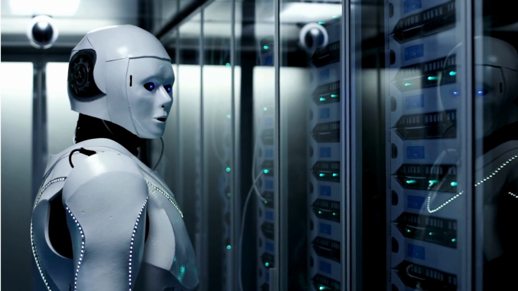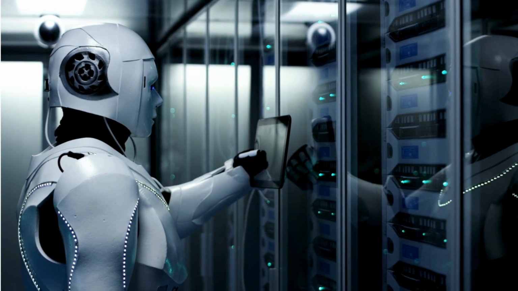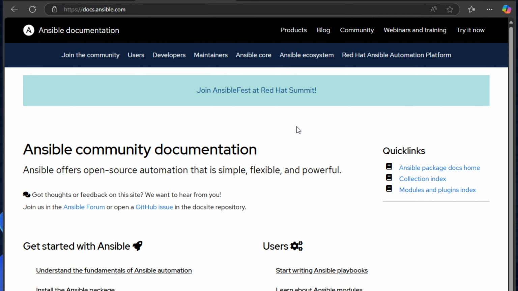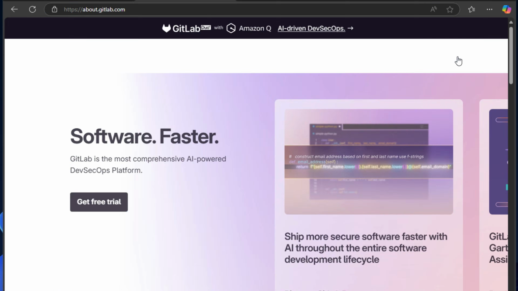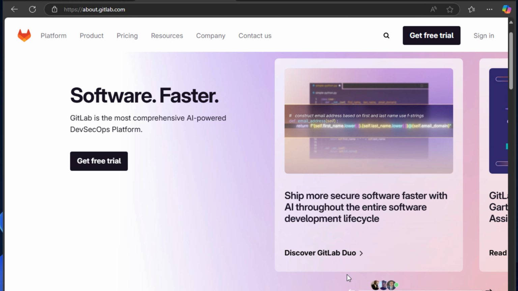There are a lot of automation tools out there, but three tools in particular have stood out in my home lab environment, and these three tools are going to be the focus of the remainder of the video. First, we have Terraform for provisioning, Ansible for configuration management, and then finally, CI/CD pipelines for automating your workflows with these other tools.